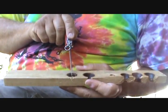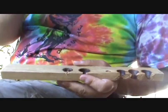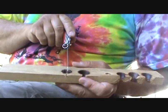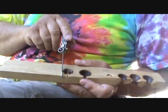and I'm going to go to about the center, just shy of the center of this hole. It can even be in the center, it doesn't really matter. But the key is it needs to be about an eighth of an inch wide. And I don't care if it's U-shaped or triangular shaped. A lot of times I just make mine U-shaped.